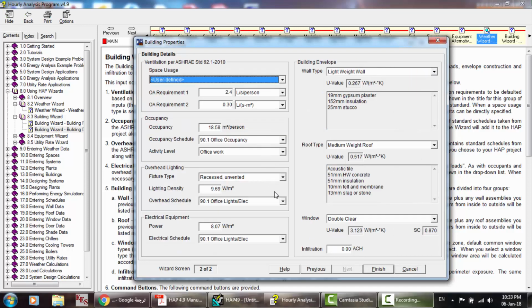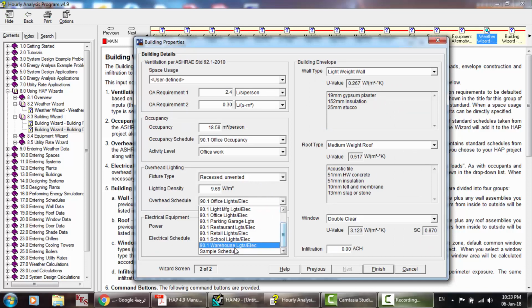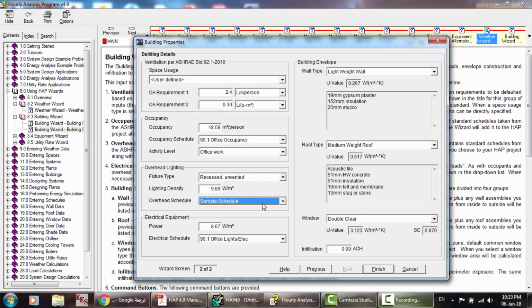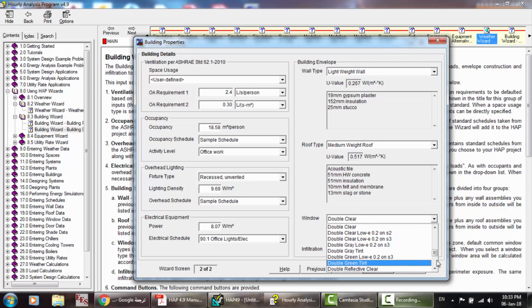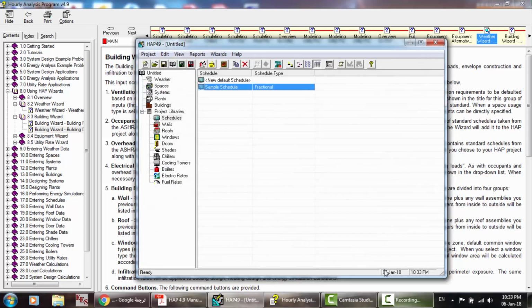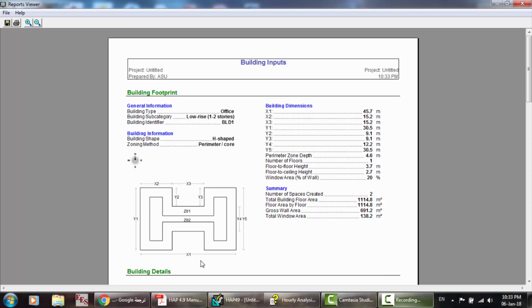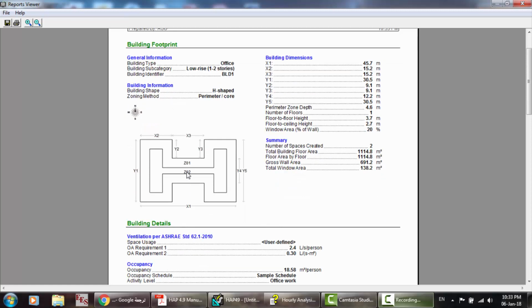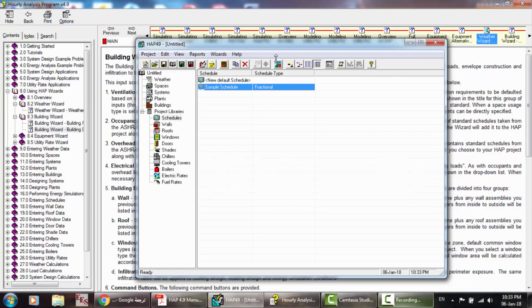And here is schedule. Notice that you can use your schedule, sample schedule, and here also sample schedule. So it's pretty easy to define what you want, exactly from the library, just for increasing the accuracy if you need more accuracy, but for quick simulations. Okay, and here we have the zones, zone 1, zone 2. So you only find 2 spaces.